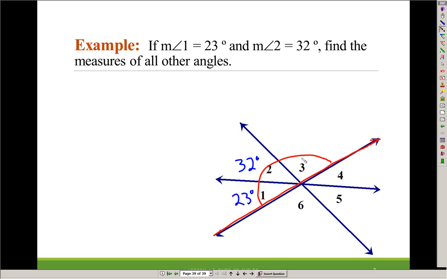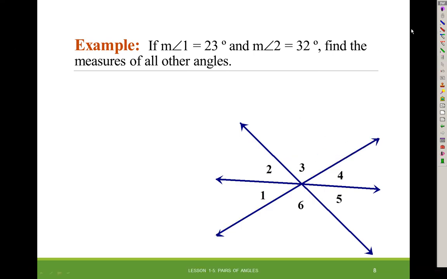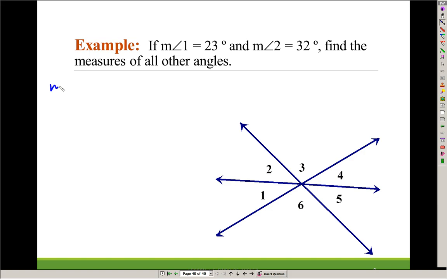Only 2 angles can be supplementary, and they're also not a linear pair. A pair is also 2. We have 3 angles, but they still add up to 180. Angle 1, angle 2, and angle 3 have measures that add up to 180 to get that straight line. And since I know 2 of them, I can write the equation to get me that third one. So let's do that. Measure of angle 1 plus the measure of angle 2 plus the measure of angle 3 equals 180. And there we are again. Part plus part plus part equals 180. Parts add up to the whole thing.